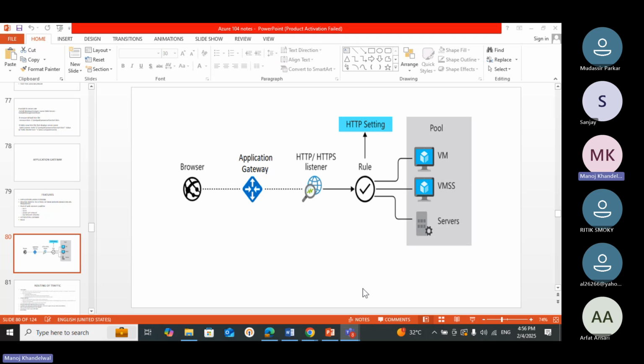There are two popular web servers in the world. One is IIS and the other one, do you know? Anybody knows which is the other web server which is popular in the world? No, it's the Apache web server from Linux. Apache.